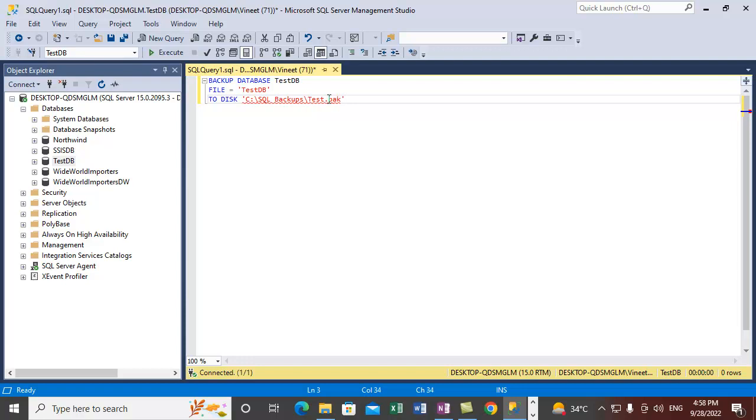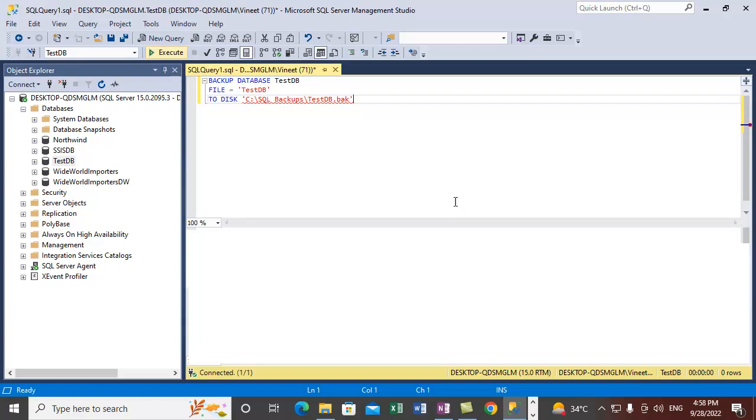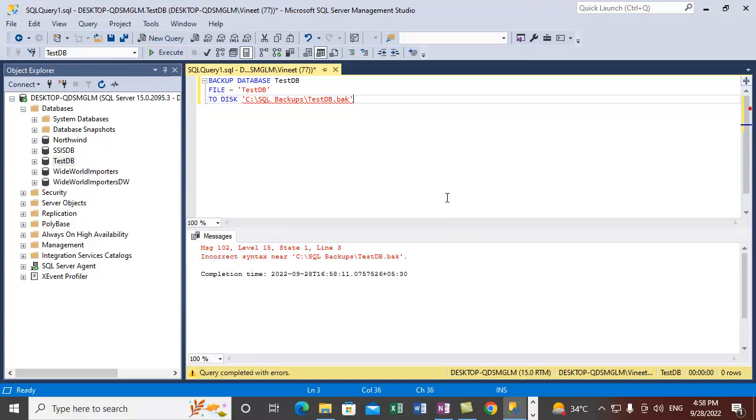Let's try to run this command and see what happens. The syntax is somewhat incorrect, I think. It seems like everything is correct, let's see. Still showing incorrect syntax. So maybe the file name has to be given properly. It's still showing incorrect syntax.